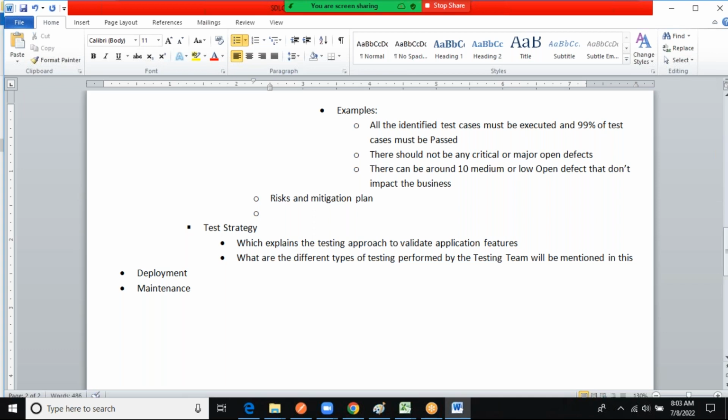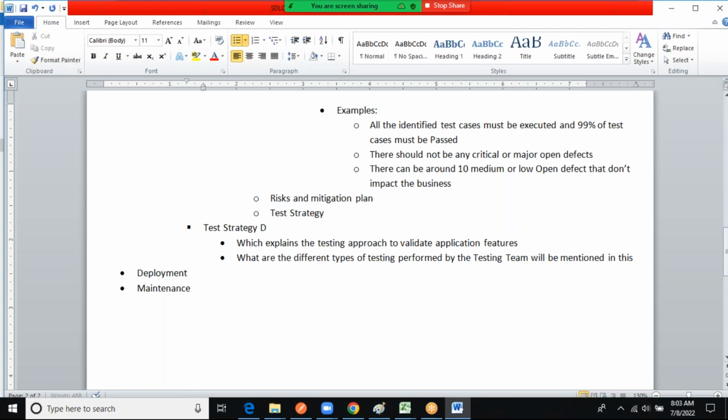Sometimes, if there is no separate document, the test strategy will be mentioned as a separate section in this test plan document itself.